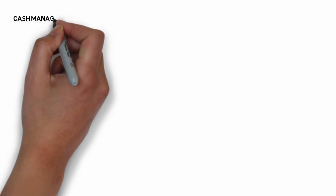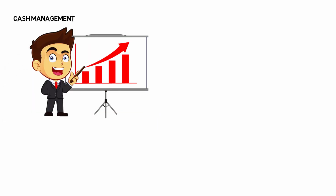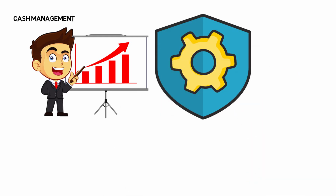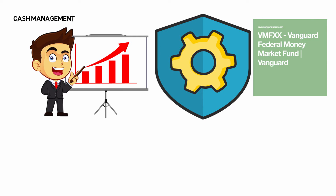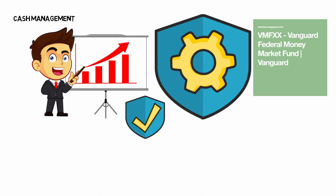Cash management. Advisors ask new clients to opt into an interest-bearing spending fund, with limits that target minimum and maximum cash held aside in the investment account. The automated management system will buy additional securities when the upper limit is exceeded, and sell securities when the lower limit is exceeded. Cash is swept into an interest-bearing money market fund, the Vanguard Federal Money Market Fund, which is not FDIC insured but is covered by SIPC insurance. Cash in accounts is excluded from the calculation that generates the management fee.